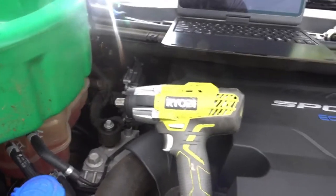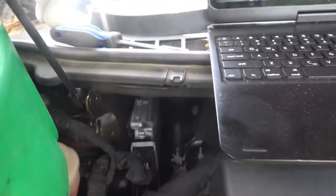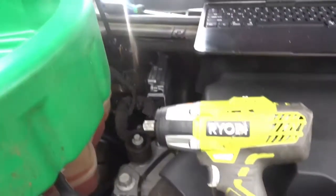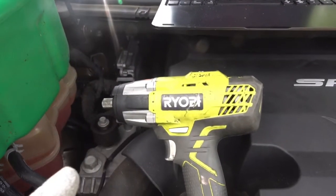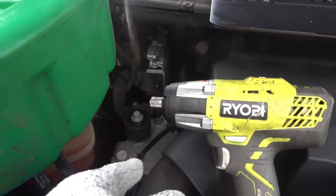All right, for us to tackle this project, we're gonna need one of these catchers. Then we're gonna need a Torx bit. I believe it's a T15. So we're gonna need that to take that off. And then we're gonna need a 22 millimeter. Put it on our impact. You could use an extension if you want to. The other studs are 15 millimeters, I believe.